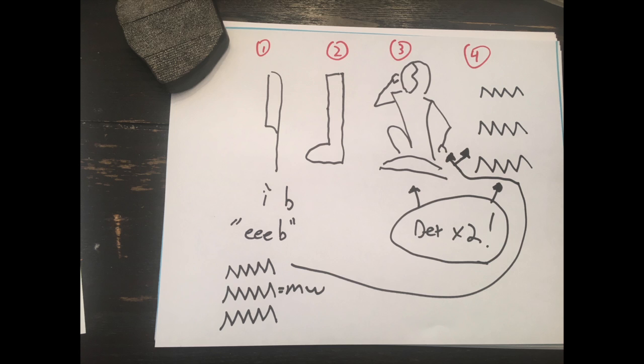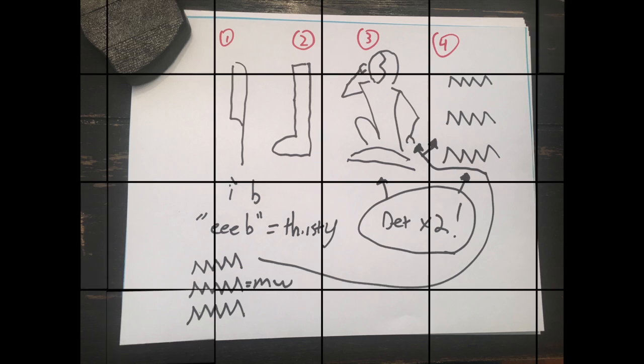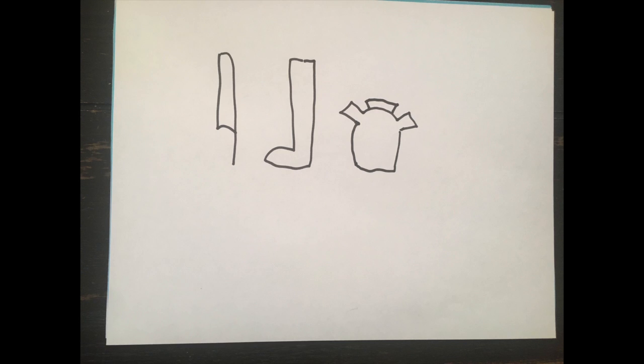Again, like the I is like machine, E, so Ebe, not I, like ice. And this means thirsty. So you could see how the 2 determinatives, first we have a man touching his lips, so it's probably something to eat, and then water, thirsty. All right, here's another Ebe.